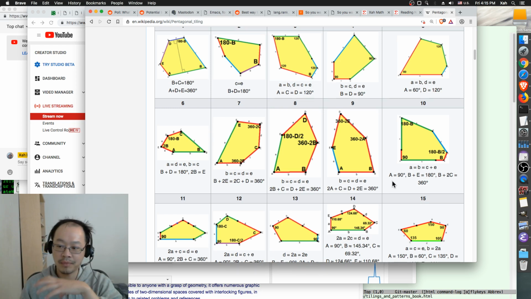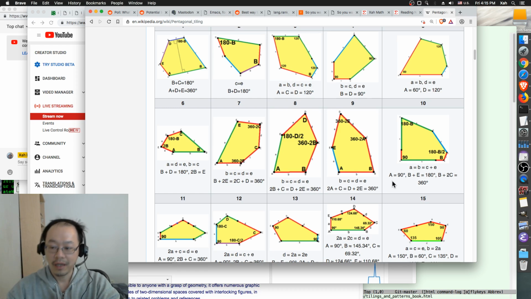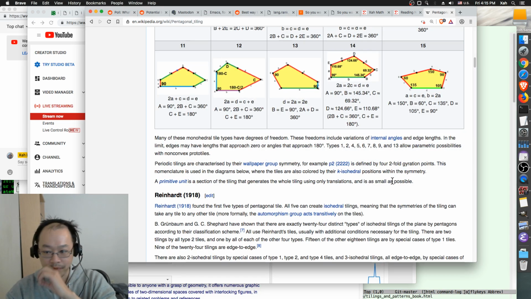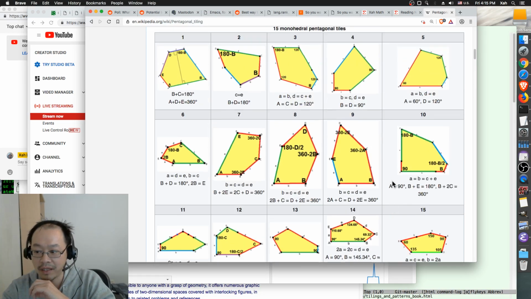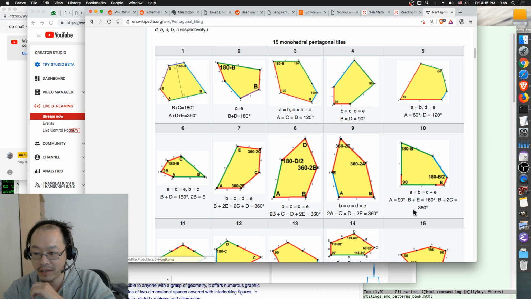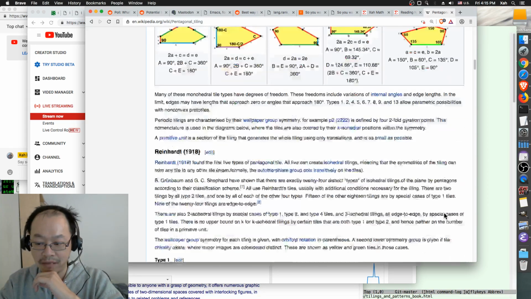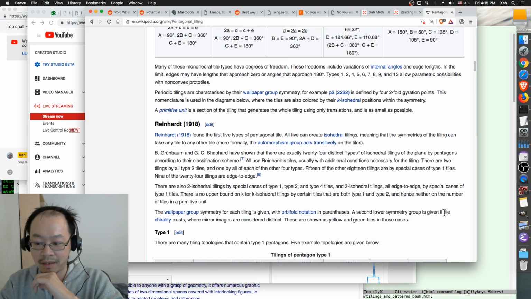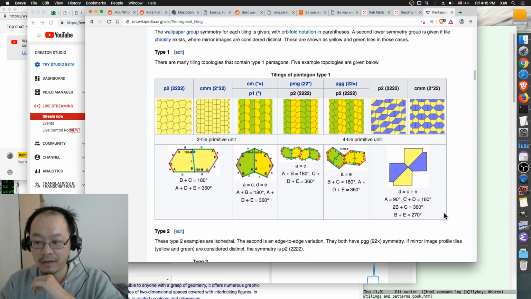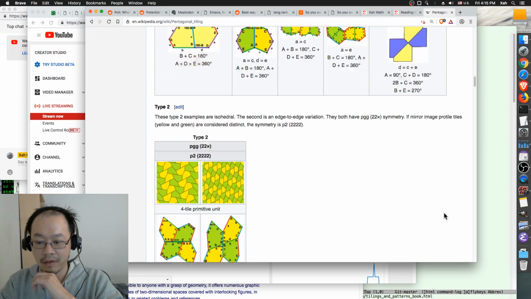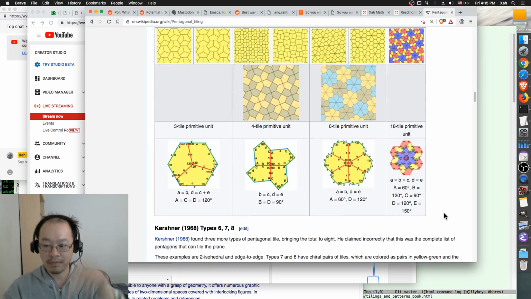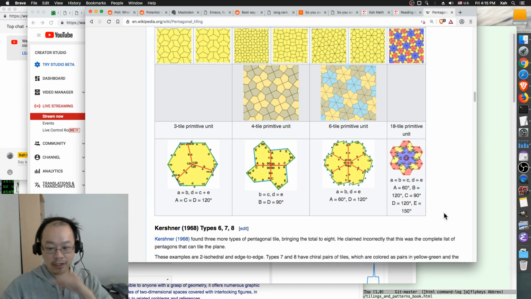So your job is to find a prototile, a single shape to tile the plane. That single tile is called the prototile. So your job is to find a shape, that is a pentagon, that can tile the plane. Now the question is, the Wikipedia shows 15 of them. Are there more? I don't know if it's proven that these 15 are all the possible ones, or if it's still an open question. I'm not sure, but you can find out by reading the page.